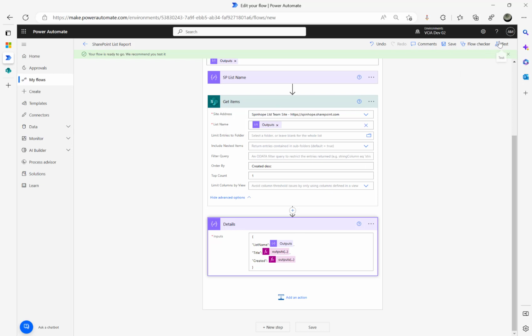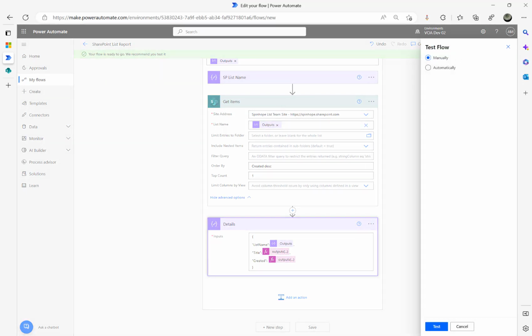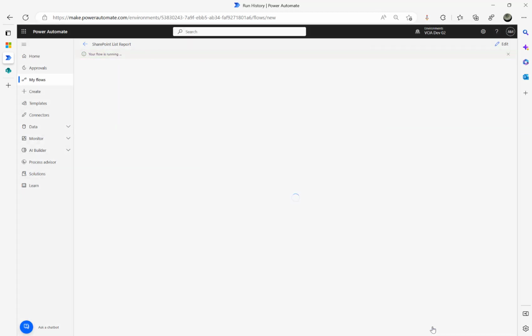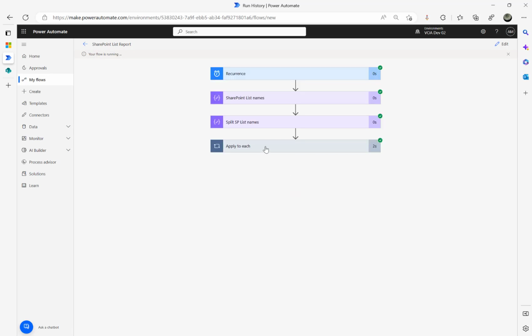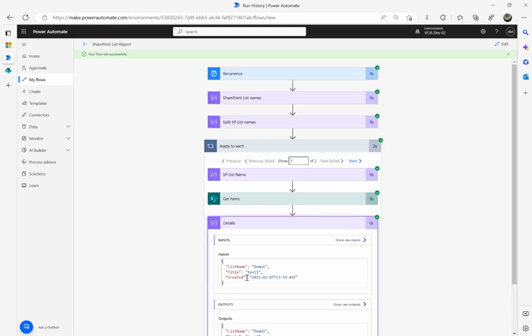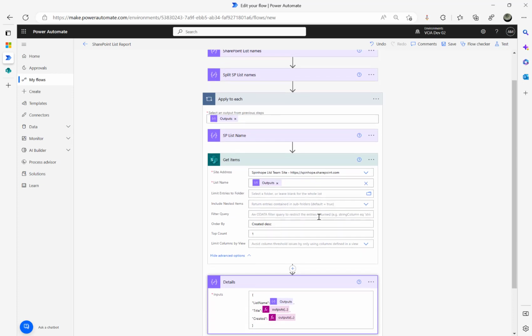But I'm going to run it and show you what we are getting here. Okay, the flow is running now. Right, expand the step, go to the details. You can see the date comes up in a different format here, the UTC format. We can format it using an expression to a more readable format, like American or British, whichever the format is.